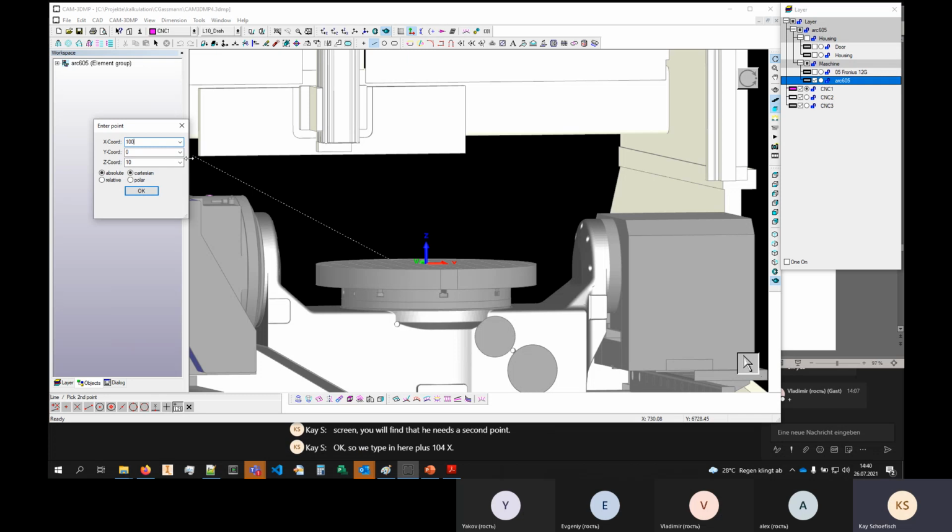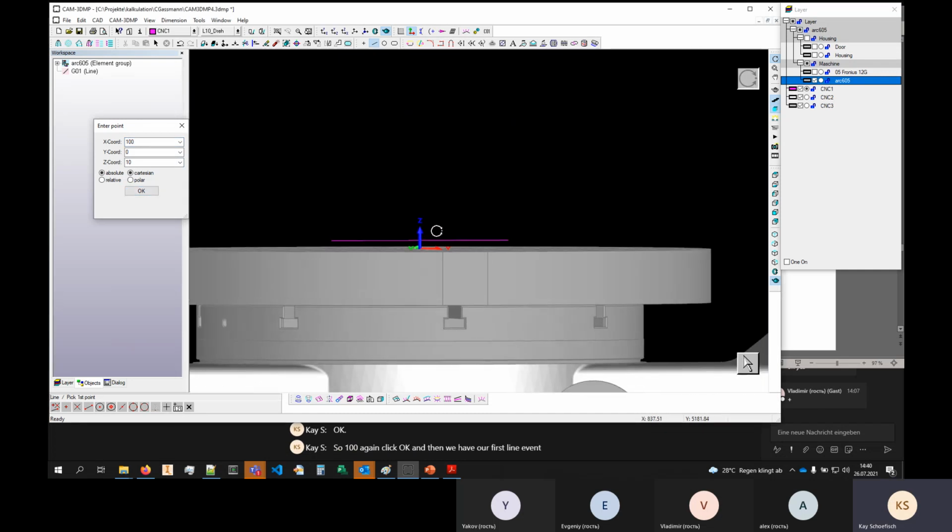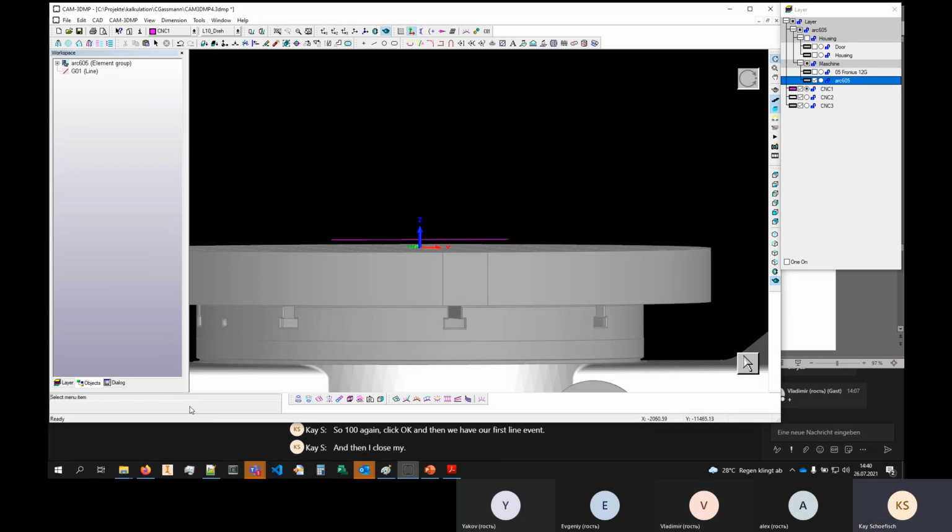I'm losing my voice. So 100, I again click OK, and there we have our first line element. And then I close my line function here because I only want to copy this. It's a little bit easier.